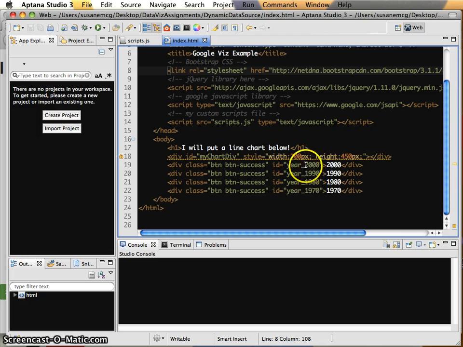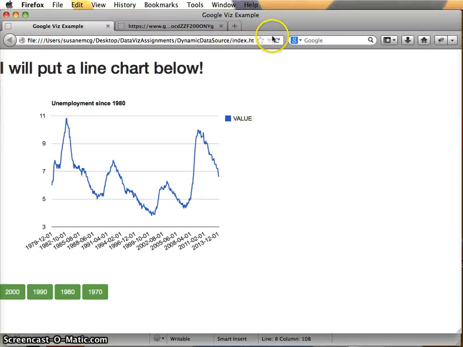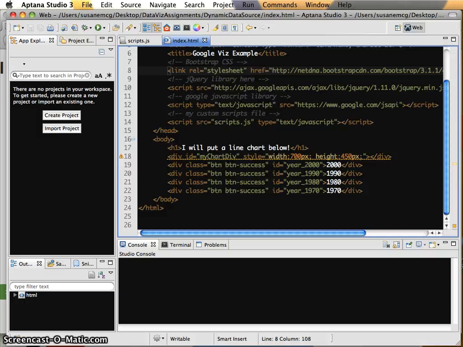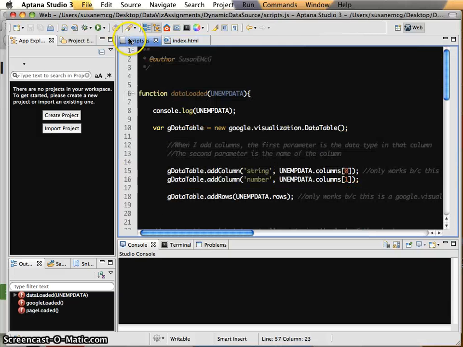But you can see that I still have intact the value that's likely going to be important to me, which is the year. By default, I haven't handled the default state yet, but that's something you always want to think about when you have user options: what's the default, and how can I appropriately update all of the parts of this thing that I need to update. You can see that here I just have it hard coded. It says the title is unemployment since 1980, and that happens to be this one, but how would I actually go about making this so that the user can make some selections?